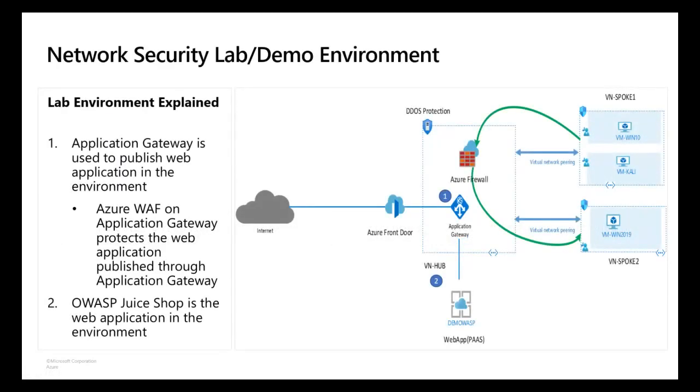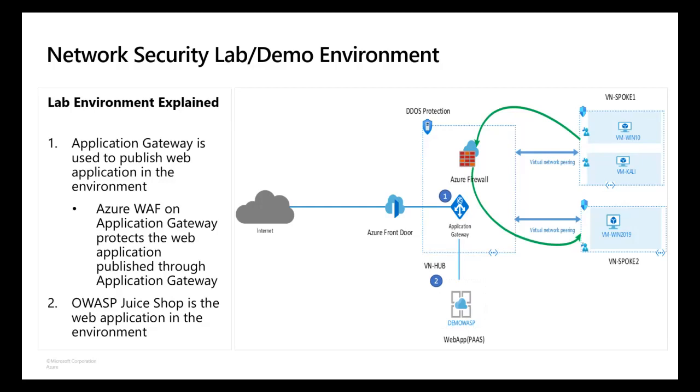Okay, so this is what our lab environment looks like. The test environment is, like I said, based on the Azure Network Security Demo Lab environment, which is available to all our customers through our GitHub repo, which is aka.ms/aznetsec. As you can see in this lab environment, we have all the Azure Network Security products like Azure DDoS Standard, Azure Firewall, and Azure WAF on Front Door and Application Gateway. For this demo specifically, we will be using Azure WAF on Application Gateway.